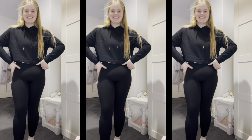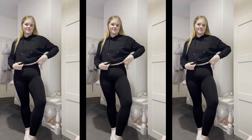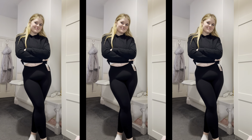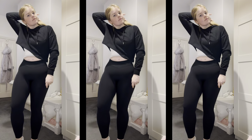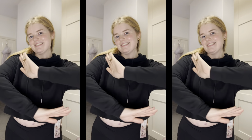Next up is this cropped hoodie — I'm venturing out a bit as I haven't got a proper hoodie from Halara yet. I was going to get a small but it was out of stock, so I got an extra small, which is absolutely fine — it's just a tiny bit tight on the wrists but still really comfortable. It's cropped and sits at just the perfect point on my waist, so it looks really flattering. It's got a hood with drawstrings, it's a nice thick material without being too hot, so you could even wear it for a run or workout.